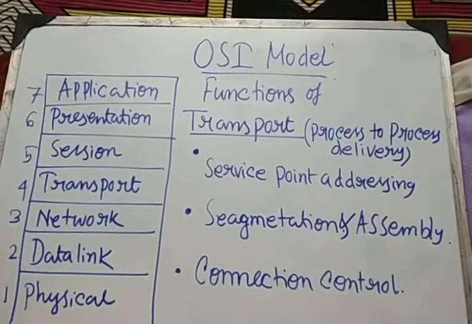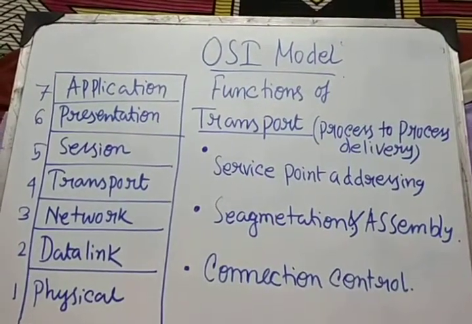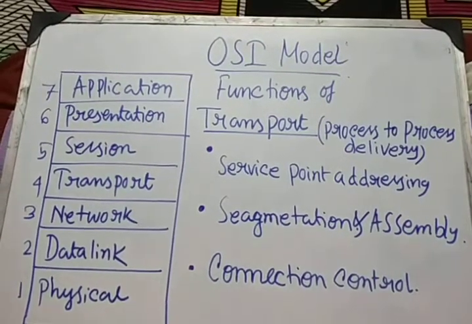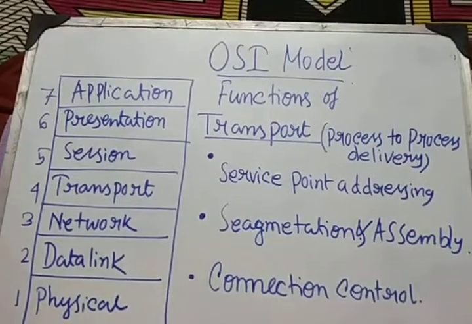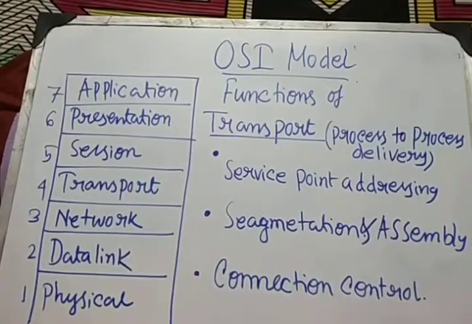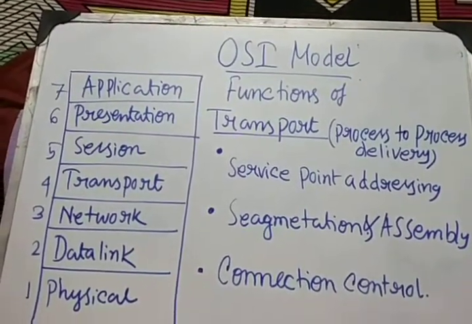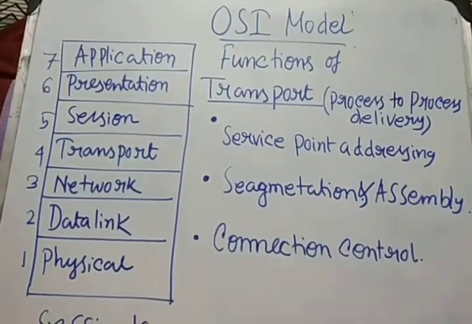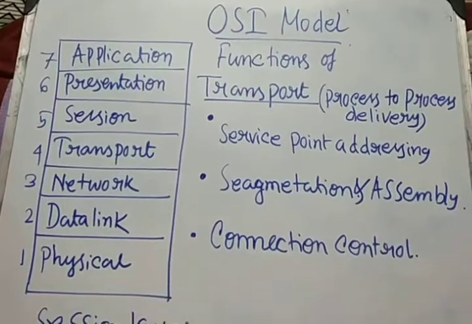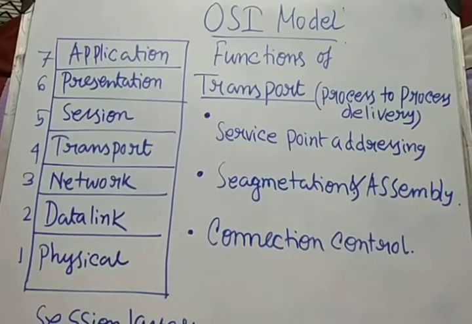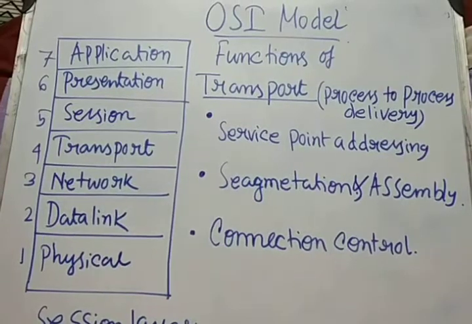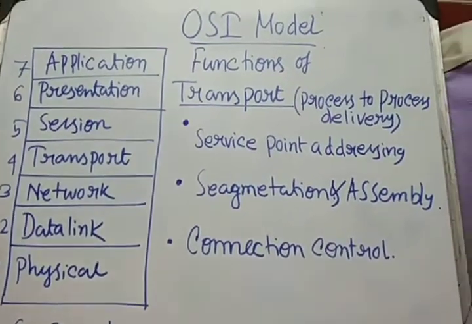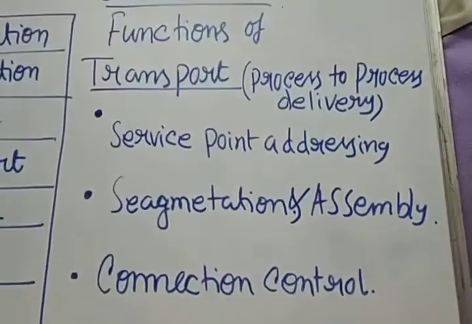So in the previous two lectures, I have discussed what the OSI layer is, and in the next lecture, OSI part 2, I discussed the functions of the physical layer, data link layer and network layer. Now in today's class I will discuss the transport layer, session layer, presentation layer as well as the application layer. That means the upper four layers. So let us start with the transport layer.